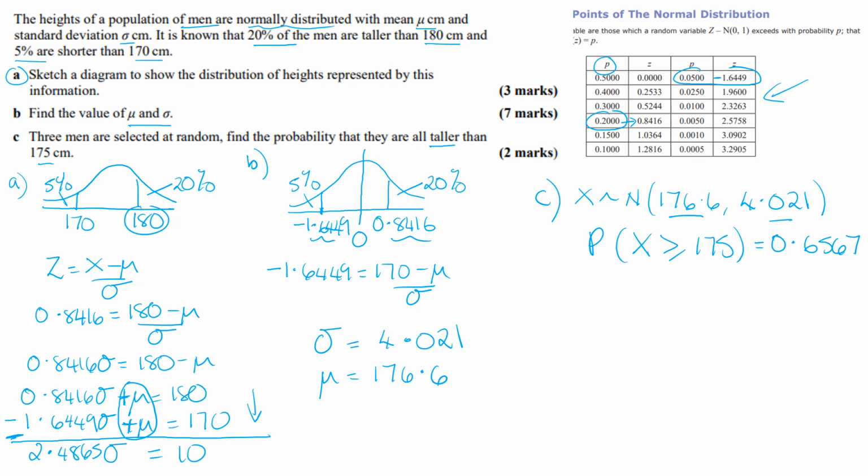Now what I did is left these answers from my simultaneous equations to more decimal places to get a better answer there. But then the question's asking us to get 3 men, so I want the first man and the second and the third. And what does that word mean in terms of probability? And means multiply. So the probability for 3 men is going to just be that probability that we've worked out for 1 man times by itself 3 times, so that's going to be cubed. And if you do that on your calculator, it comes out to be 0.282.